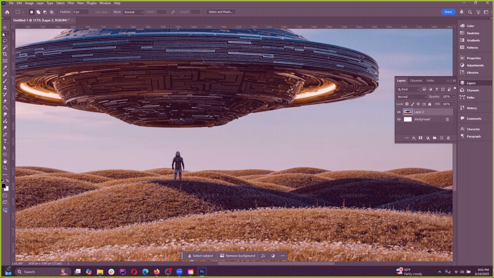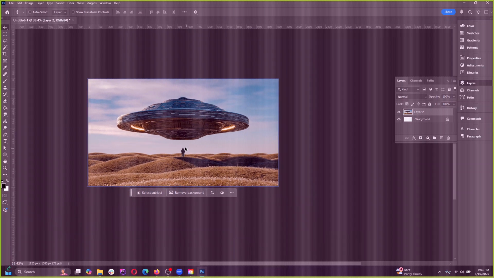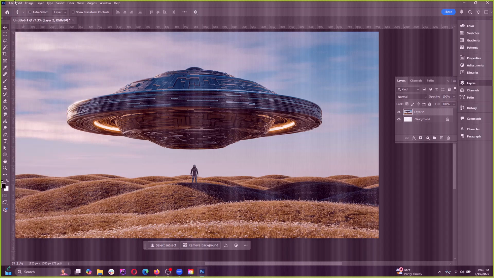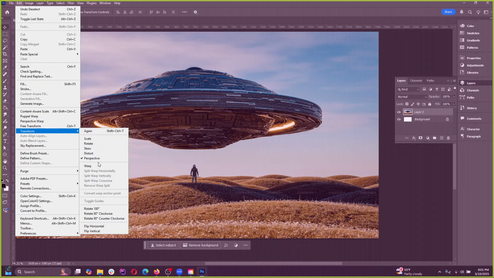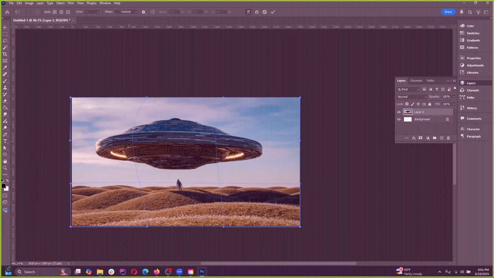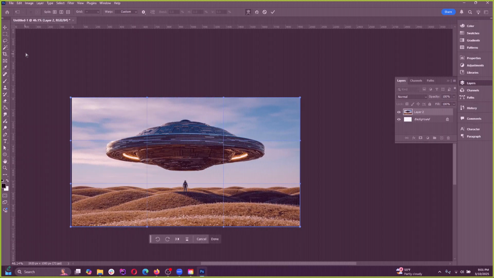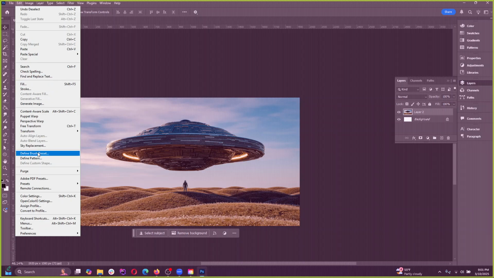But you have those options: puppet warp, free transform. You can do warp. What else?